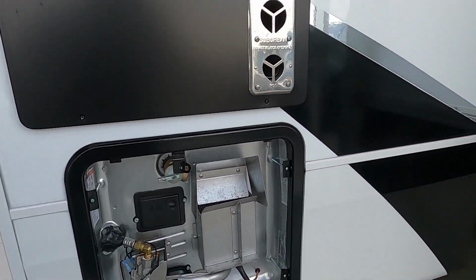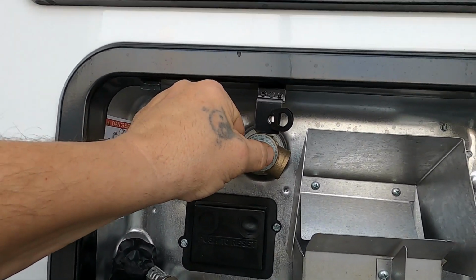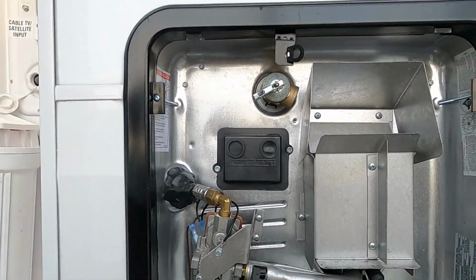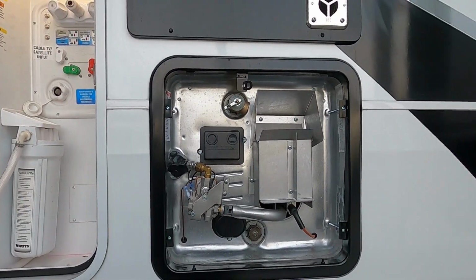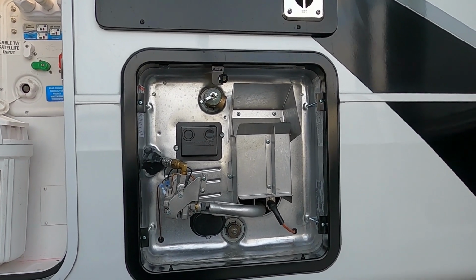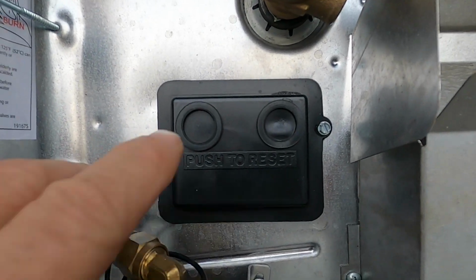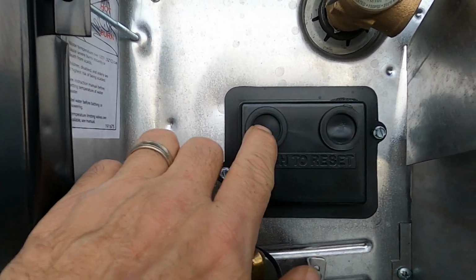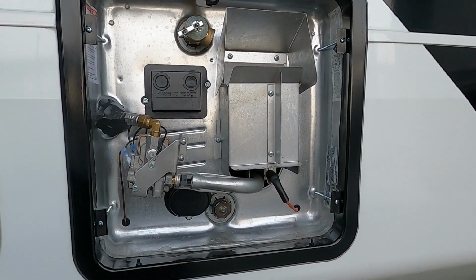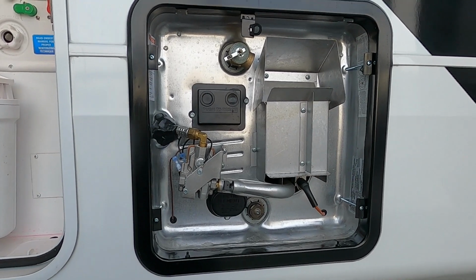Then come back out here and check to see if you've got some water coming out of here by lifting up on this pressure release valve. If there's water coming out, you'll know your hot water heater is full and you're all set with water, and you can turn that hot water heater on indoors. Now let's say for some reason your hot water heater isn't working. Right here are some reset buttons. If they are bubbled up, simply press them back in. That'll reset your hot water heater, so override protection. Alright, we're all set up with city water.